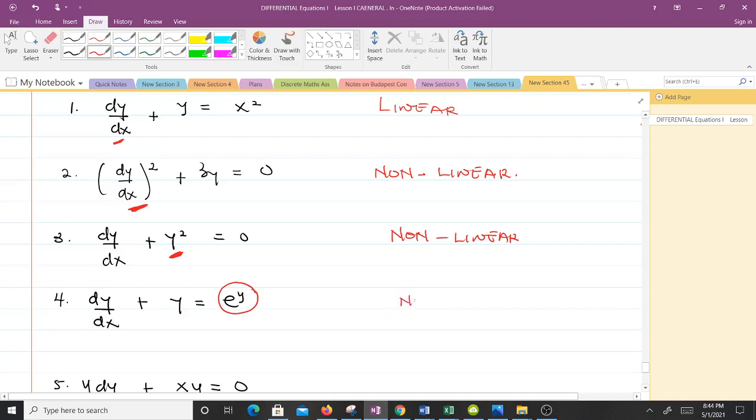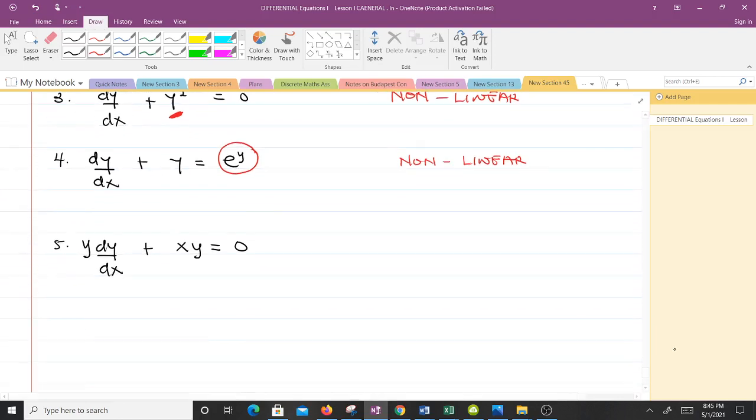So you see, I intentionally picked examples to explain all the points to you. You have to understand the conditions and what they mean, and it's very simple for you to use them to identify whether a differential equation is linear or non-linear. Then let's look at the last example. In the last example, you can see that this is also non-linear. Can you tell me why? Pause the video and please think about it. After some 30 seconds, I'll tell you the answer. Okay, in 3, 2, 1.